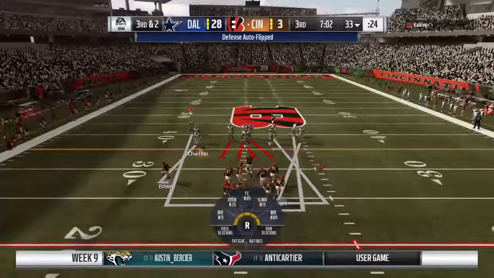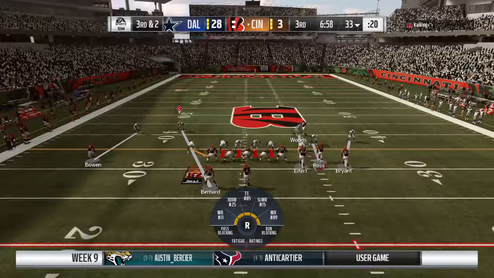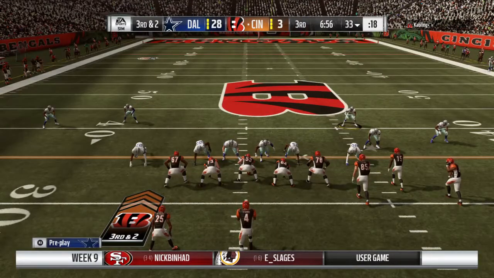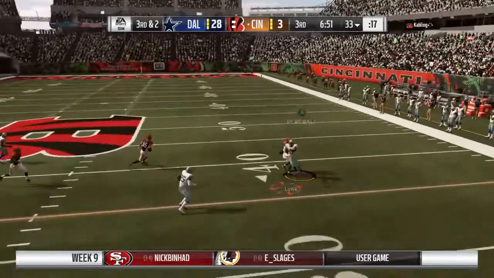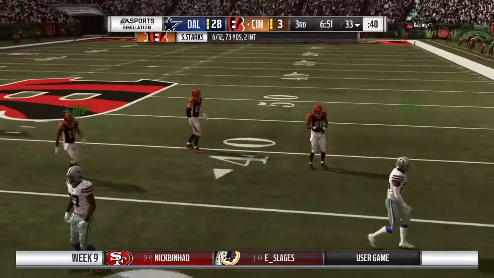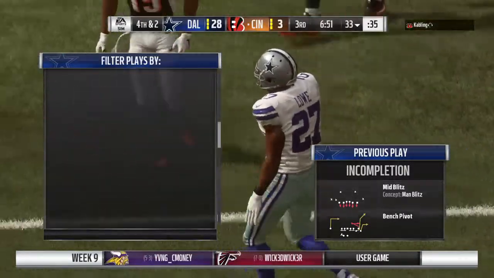Now, Bengals on third down, just 1 for 3 thus far. This time they face a 3rd and 2. Back to throw here. Incomplete. He had his hands on it but couldn't pick it. But it's now 4th down.